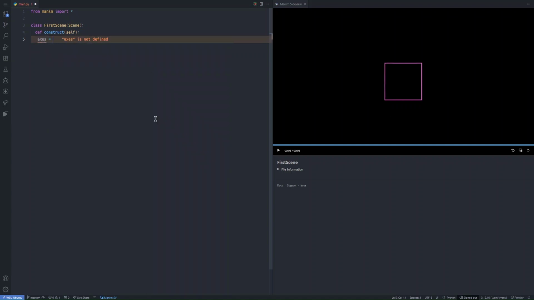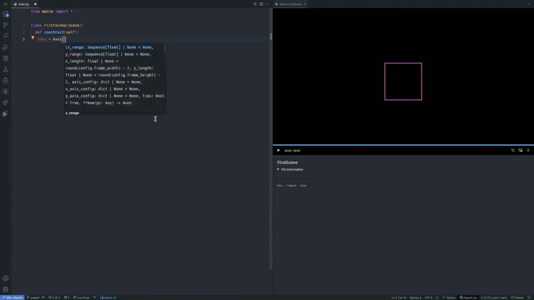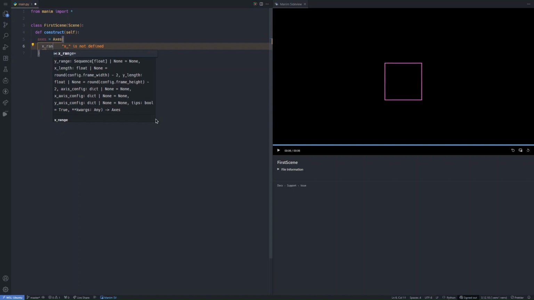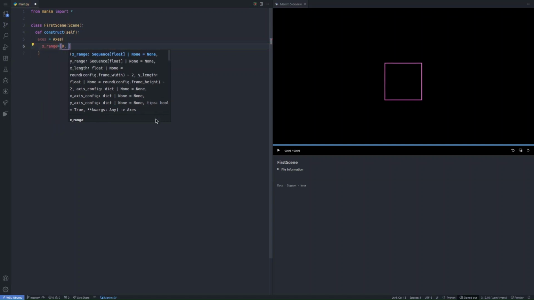So we'll type in that, and it takes in an x range and a y range. So we have to pass in x range, and we'll keep it from 0 to 6, and we'll give it a step of maybe 0.5, and we'll maybe keep this at 3.